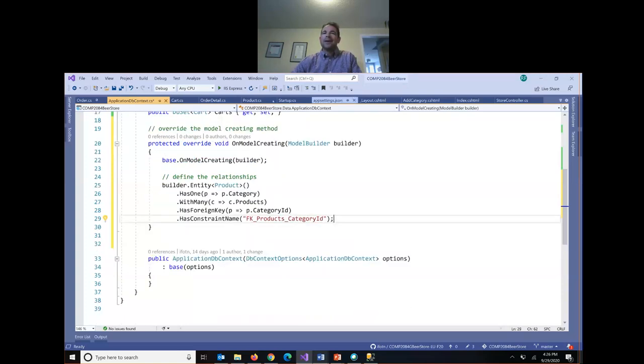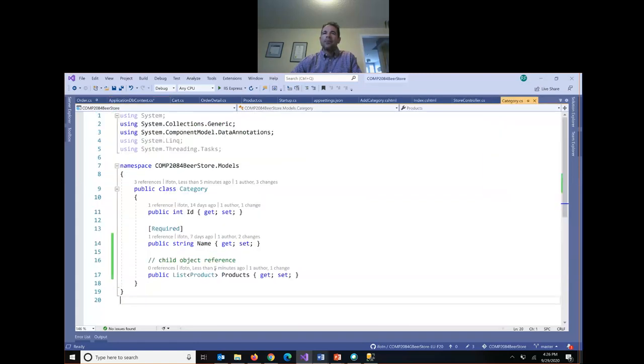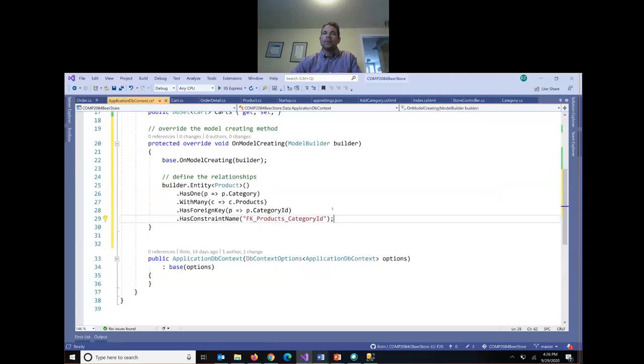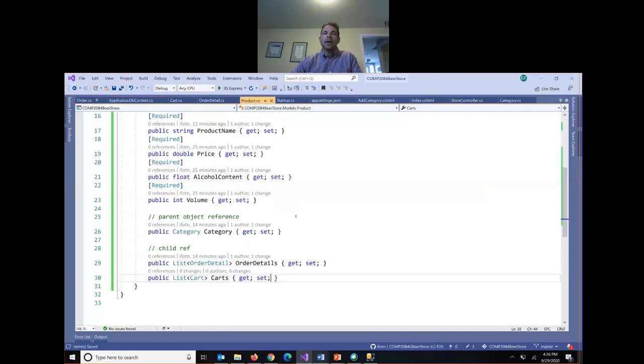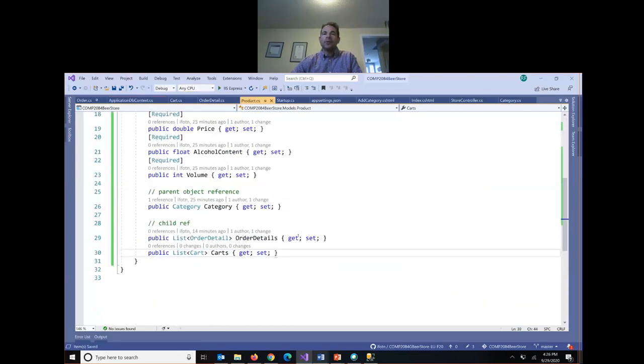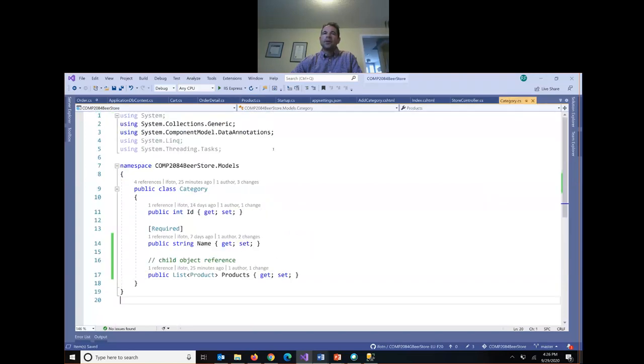So there's our category. That references our category product relationship. We now need to do the same thing with the other relationships. So our product has two children, order details and carts. So I'm going to copy that section.